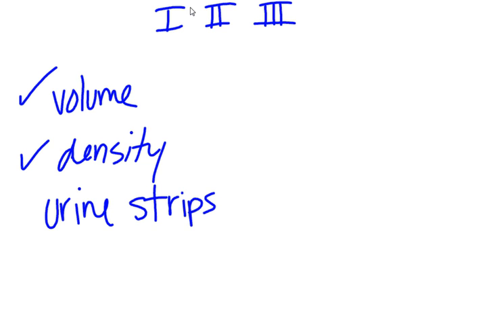It's only the strips that had a difference. If your glucose level didn't change, then there's no reason to report it. If you want to mention it in your results or your discussion, you're welcome to. But I only want you to concentrate on the dependent variables that actually changed, the things that the independent variable of adding salt to your water had an effect on.